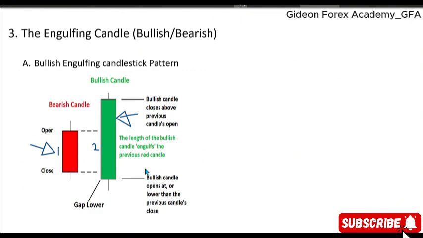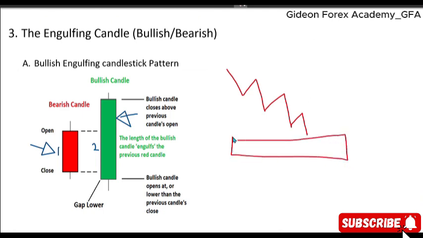This bullish engulfing candlestick pattern indicates bullish momentum to the upside. So you are looking to buy when you see this candlestick pattern. Usually it indicates a reversal, or also continuation. It depends where you have seen it. So let's say it's a downtrending market like this, and then you get to a support zone. So this is a support zone or demand zone, and usually at a demand or support zone, you are looking to buy.